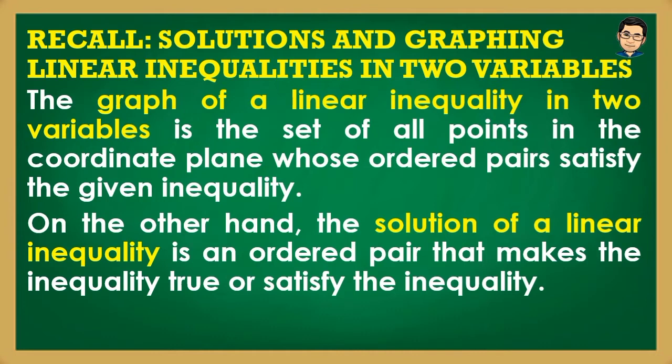And then, we have there the solution of a linear inequality. If you remember, there is a step where we choose a test point, any of the points on the coordinate plane. When it becomes true, the shaded region may be above the line or below the line. And when it turns out false, supposedly if the shaded region should be the lower portion, the opposite side will be shaded, the upper portion.